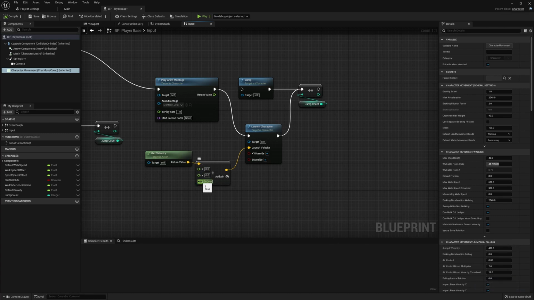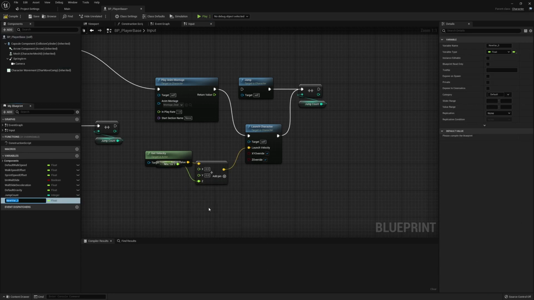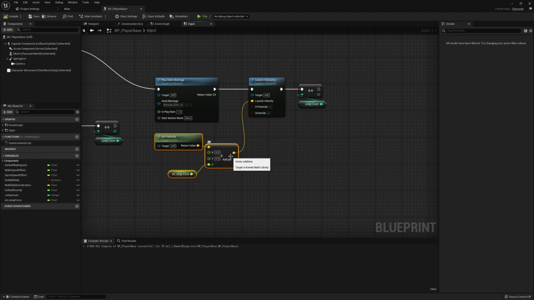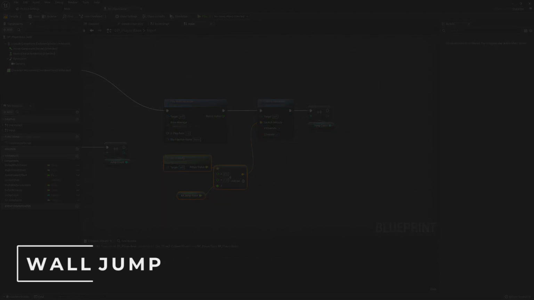This way, all we need to do is we can promote this to another variable. We'll call this air jump velocity, or in fact, I'll call this one air jump force. And now we know that we can set this once. And that is the only time we'll need to account for this, because that will be accounted for otherwise in the logic that we'll be using. So this is just one of the other benefits that will come from understanding the logic provided by the Unreal Engine and all of these incredible classes that come with it, but also knowing how to extend them a little bit and add some custom logic and functionality to our classes to work exactly as we want them to.